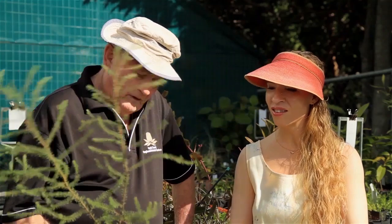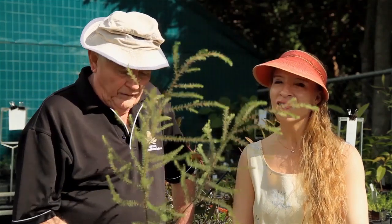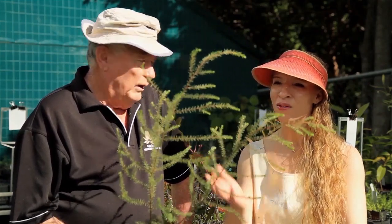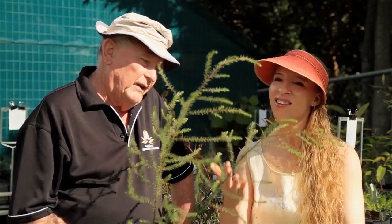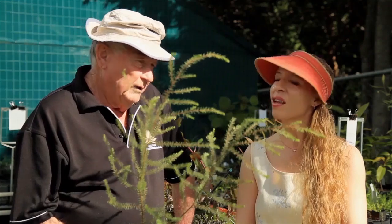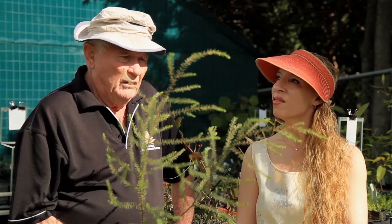That's fantastic. And what plant have you got here for us? This is an acacia brunioides. It's typical of the plants that we grow. It's a regional native acacia, or wattle. It's quite an attractive little plant. It's not well known in horticulture, and that's one of our roles, is to grow things that aren't well known in popular horticulture at the big nurseries.